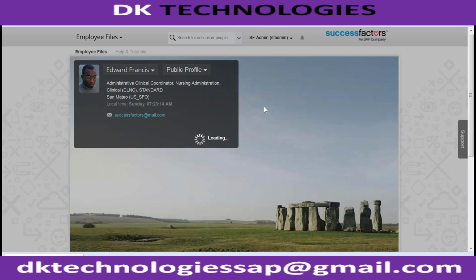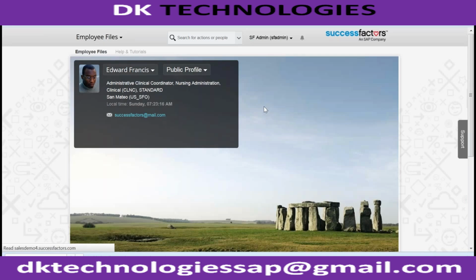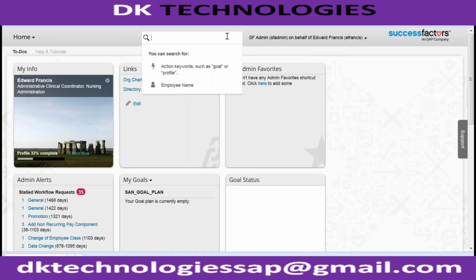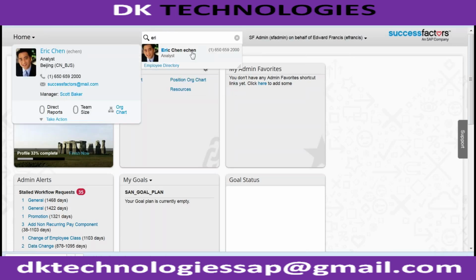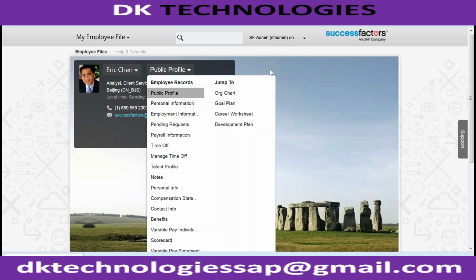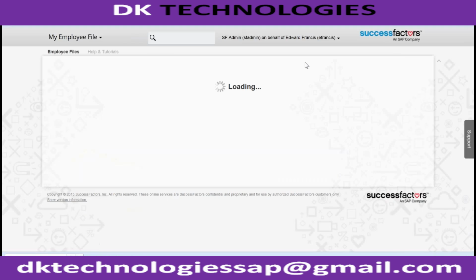Yeah, I think the question is more of, can we add more actions there, like custom actions or not? Like you have the terminate and all those things there. Can we add, if you need any customer specific correction actions, anything in that drop down? No, they are pretty much standard, Ray. We won't be able to add anything there. In fact, no one knows where that is coming from. It's not from your data models. It's not from your configuration, guys. Let's say if you go to this employee details, I'm right now in Edward Francis.